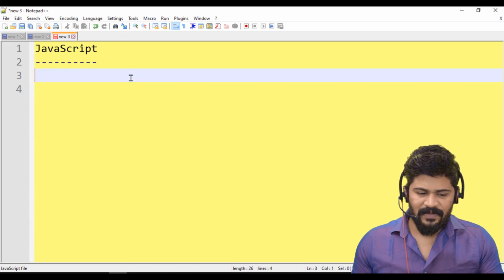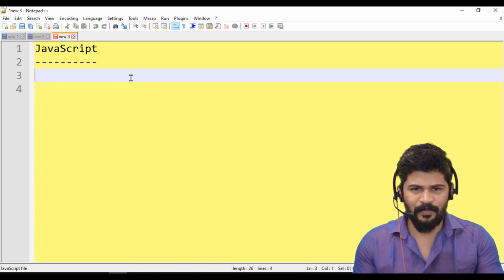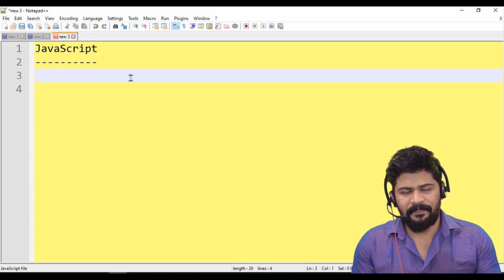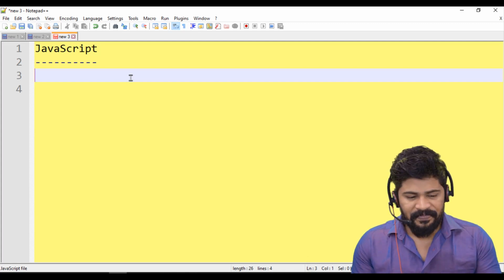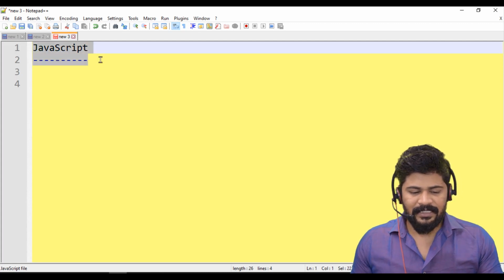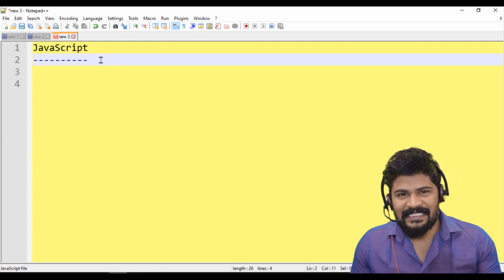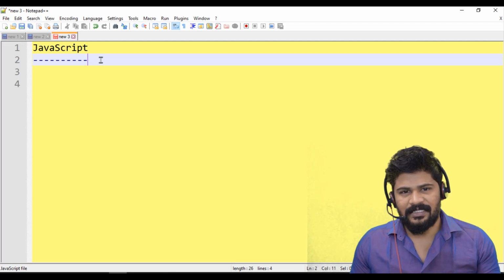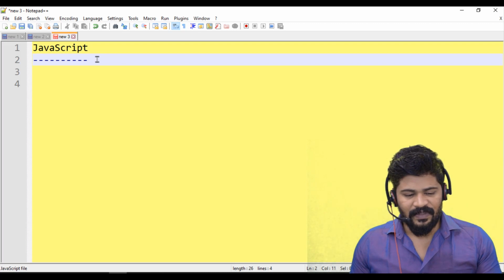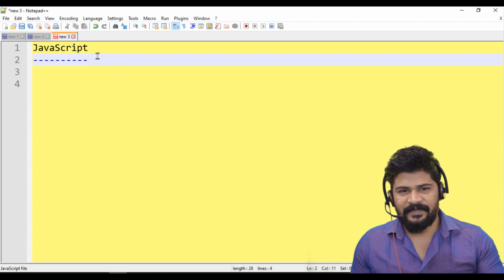JavaScript is a very popular language. No problem with JavaScript, but there are minor things which are caught up by TypeScript. So what are those? For example, they actually wanted to build JavaScript to be a simple language. But down the line, it's been almost 20 years since JavaScript came.